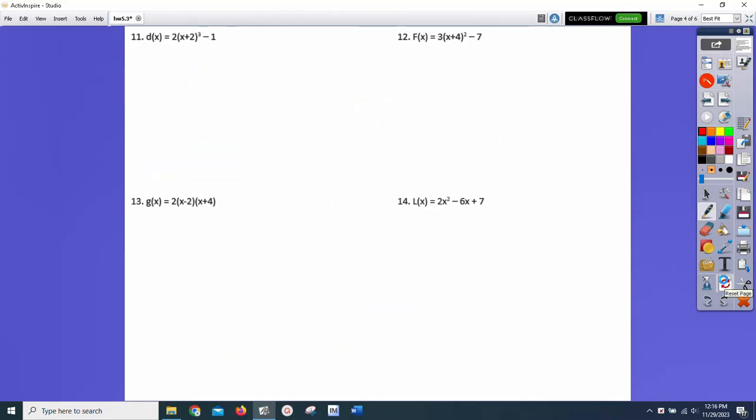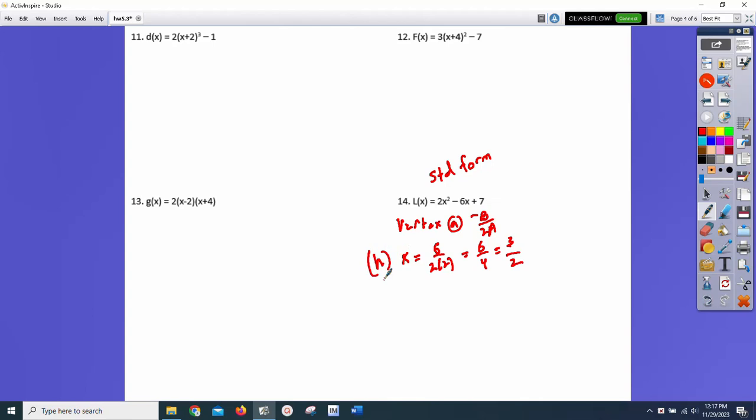What do we got here? We got 14. 14 is in good old standard form. Now, I know she's a quadratic, so I know that the vertex is at opposite b over 2a. So x would be the opposite of -6, which is 6, over 2a, which is twice a 2. It's going to be ugly, a fraction. That's 6 over 4, which is 3 over 2. By the way, we call the x-coordinate h. To find k, we plug it back in.